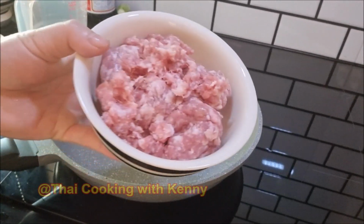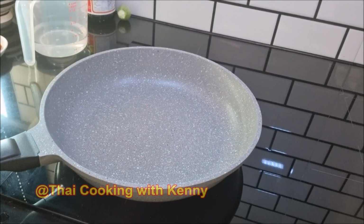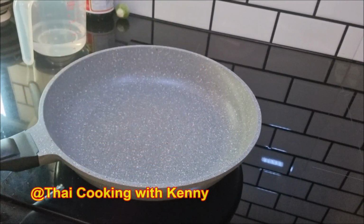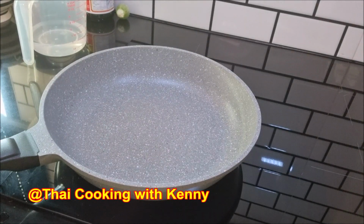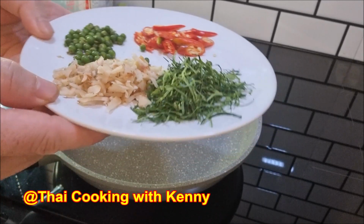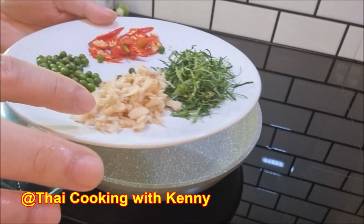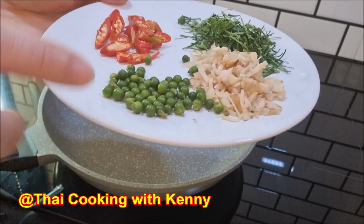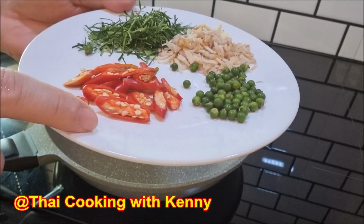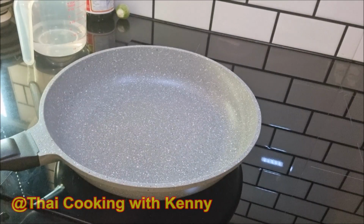Today we need minced pork, then spicy yellow curry paste, kaffir leaves, galangal, fresh green pepper, and fresh chilies.